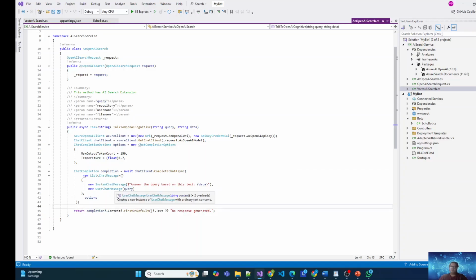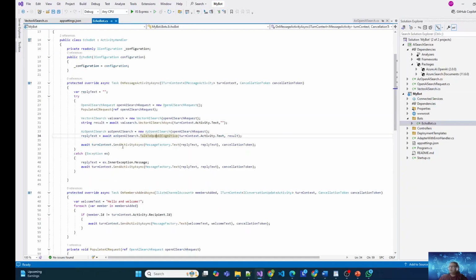But you do have a class where you can directly integrate AI search in chat completion. Now, the result is returned back and sent to the user. This is what the code is.